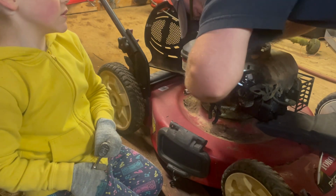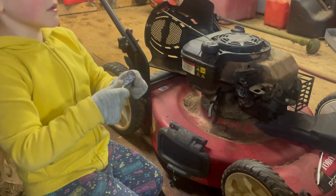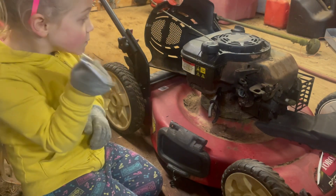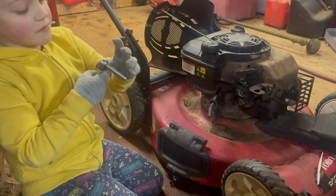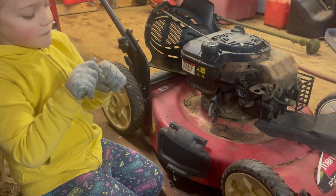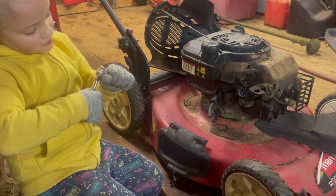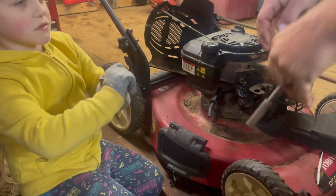So we may have to find a smaller socket for that one. The only 3/8 I could find was on a bigger socket. Got one right here that may work, so we'll see. Let me grab another extension. This one should fit though, because it's for a quarter inch drive instead of 3/8.